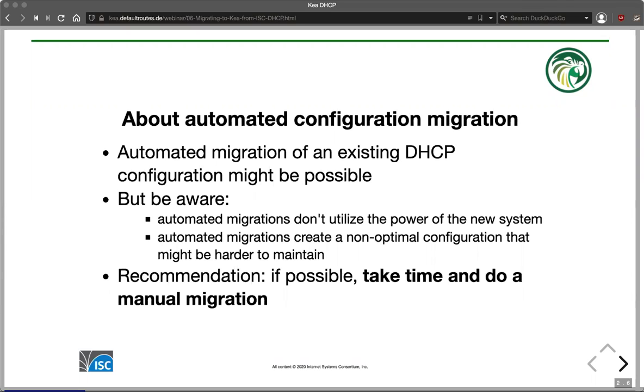That is, not trying to automate the migration of the configuration, but think about the new features, think about what you would like to implement, and then maybe with the help of an automated tool, but not completely relying on that, do a manual migration. That way, you might even be able to identify parts of your old configuration which are obsolete and not used anymore. They might have been in use 10 years ago, but maybe they are not anymore. So it could also be an opportunity to do a cleanup of your configuration.